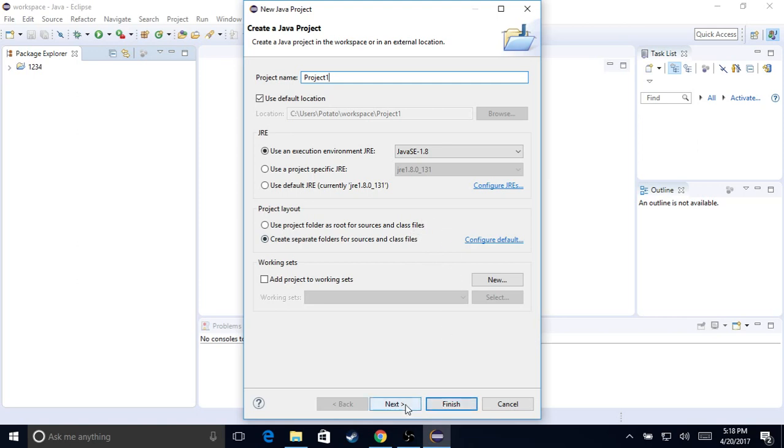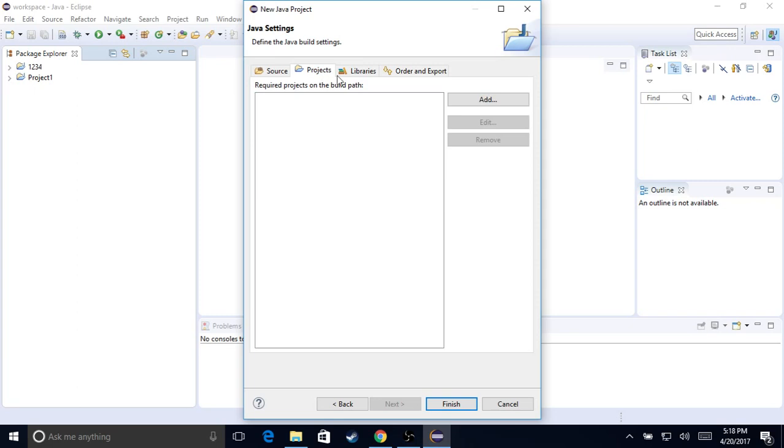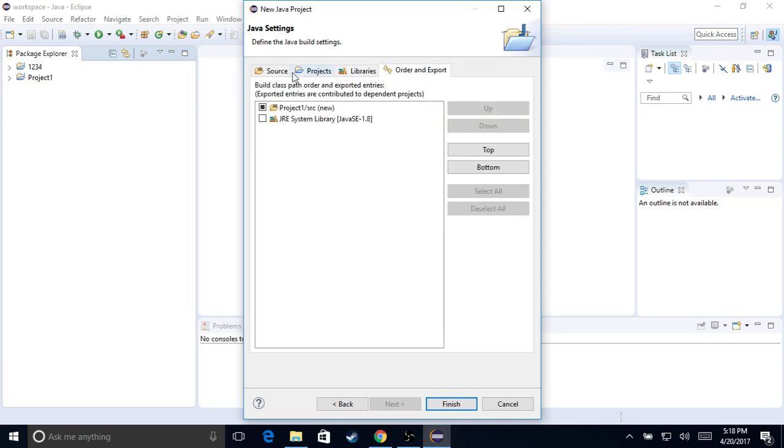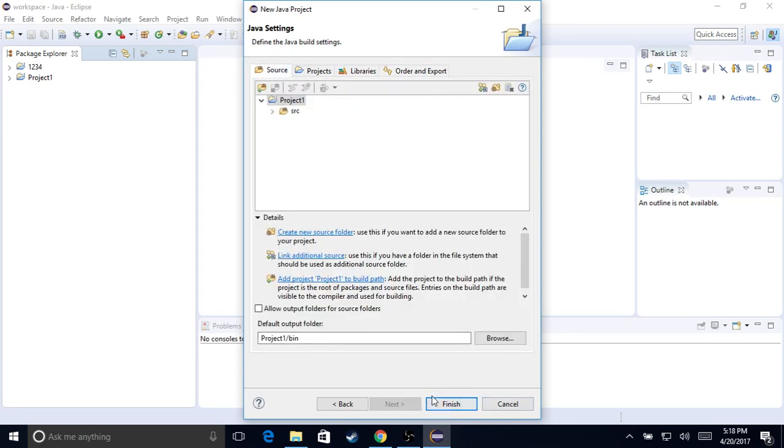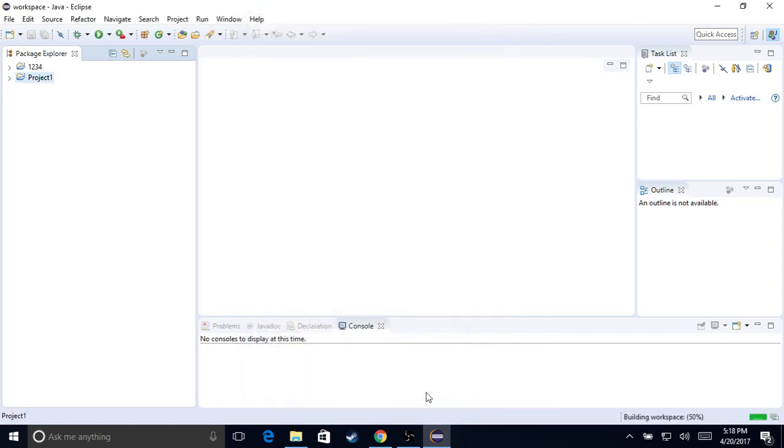So you just click finish, although if you want to toggle with the projects or the libraries, you just click next, although you wouldn't really want to do that at this point. Click finish, and now you are in Project 1.